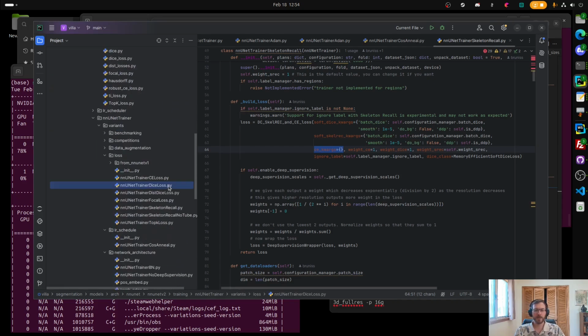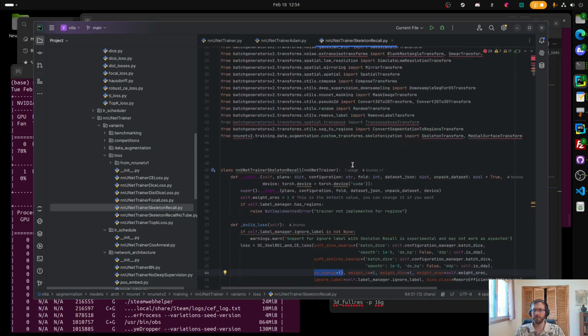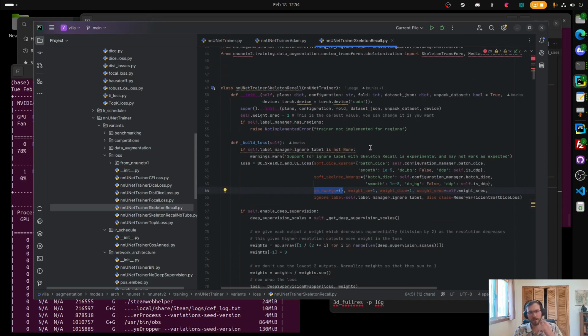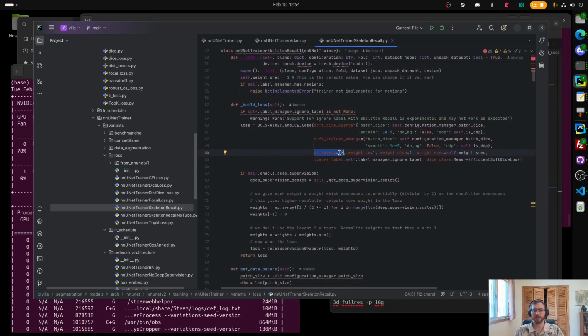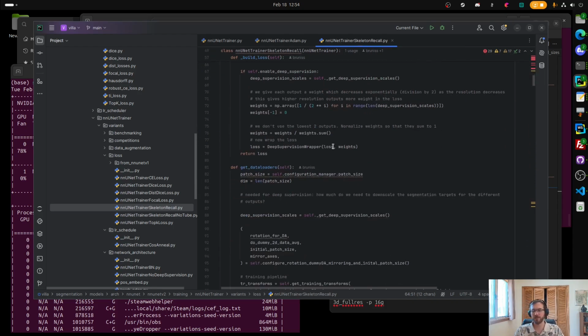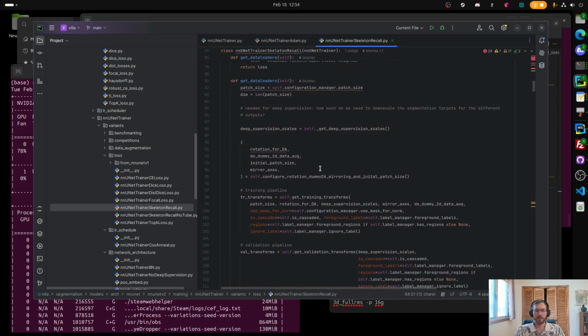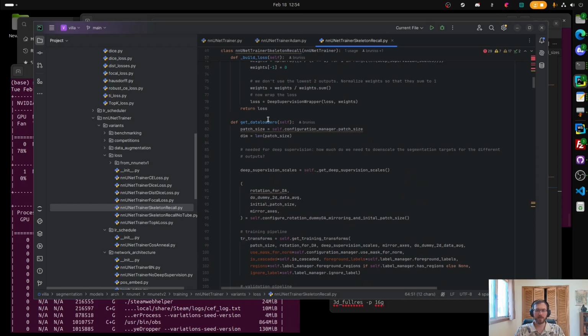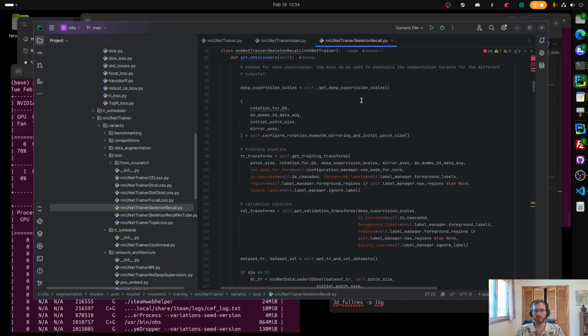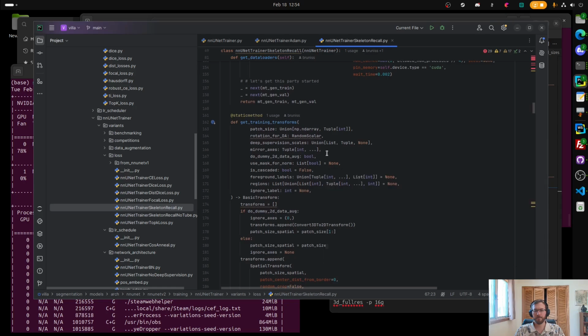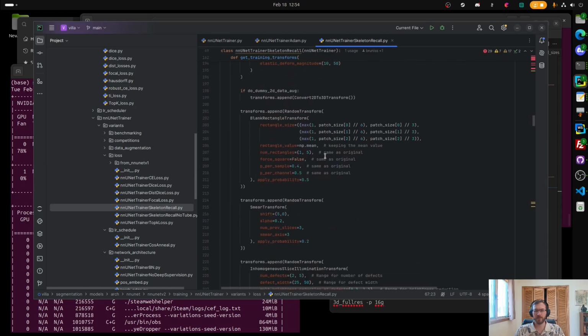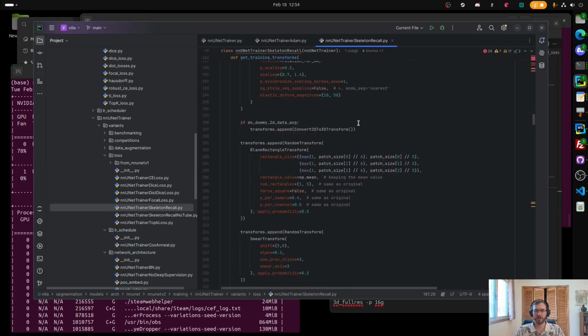So just kind of stick with their folder format is my recommendation. Here's a different loss that I pulled from a different DKFZ library, and it just implements a skeleton recall loss, which computes loss against a skeletonization of the label. The way they override that is they override the get data loaders, override build loss, and then the training transforms. I've actually added to this training transforms one.